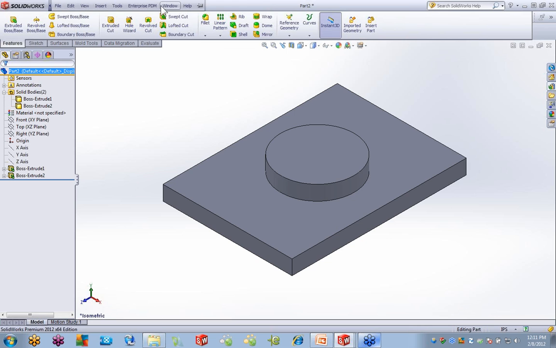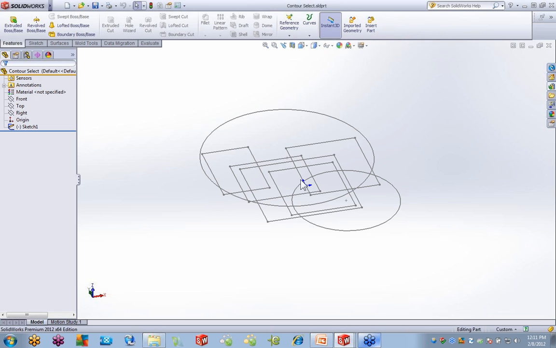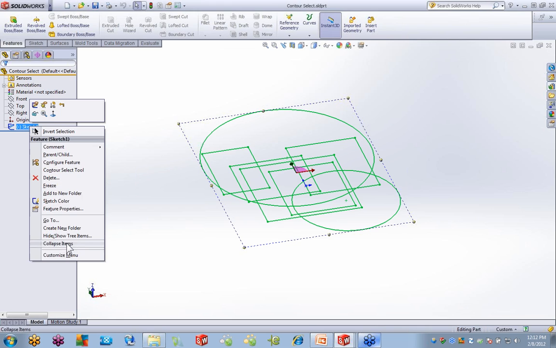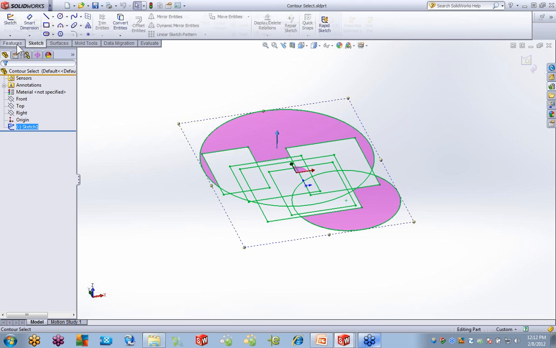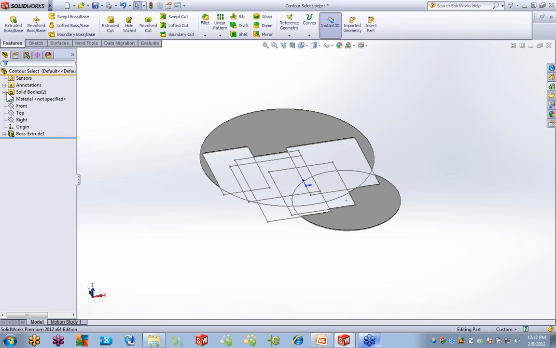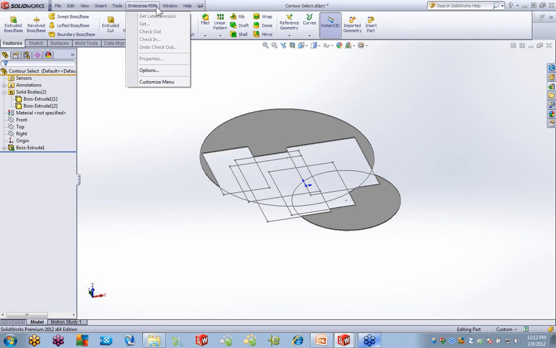Now, you can create more than one body using some other techniques. Here's an example of using contour select. This is a command where we are able to select individual portions of a sketch to actually extrude. And in a single operation, I can go ahead and create more than one body. We can give it some distance, and the result is, again, more than one body, each created separately. Now back to my original part here.